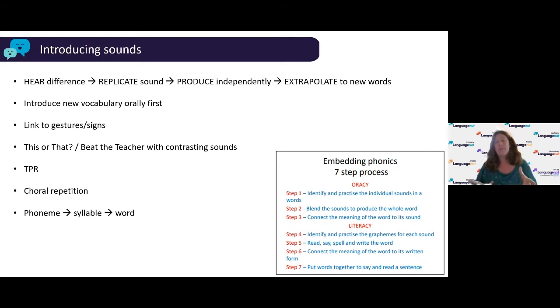A classic thing that happened to me, and I'm sure something very similar has happened to lots of you, is I teach my students, okay, the word for because in French is parce que, we all produce it, we do choral repetition, lovely. A little bit later, they read the word and they mispronounce it. We know it's not that, we've been practicing this. And the same thing happens with groß in German. How many times have you heard them say grob, even though you know they know the word groß and they've said it? Or in Spanish, me llamo. Me llamo is literally the first thing we learn. You know, this happens all the time.